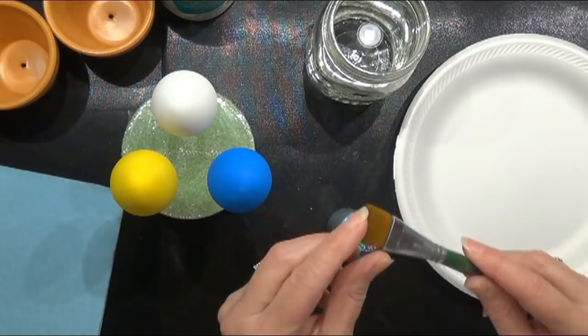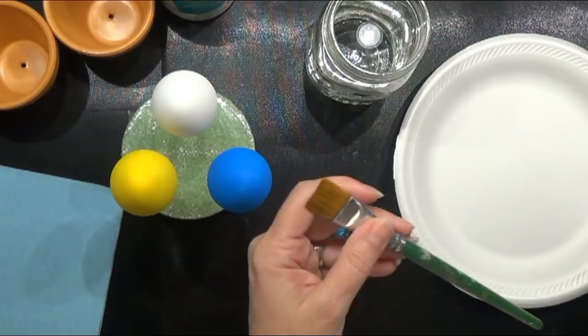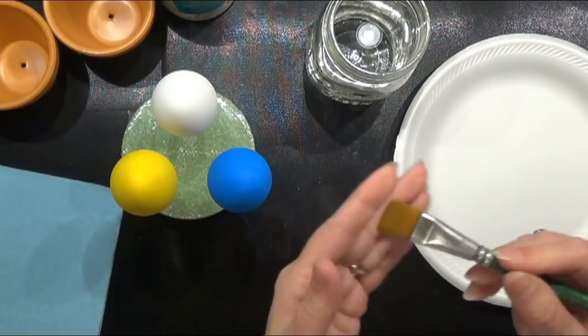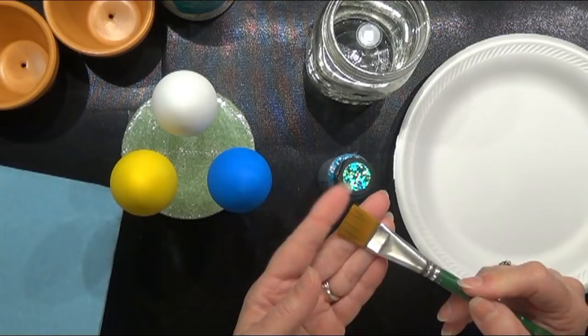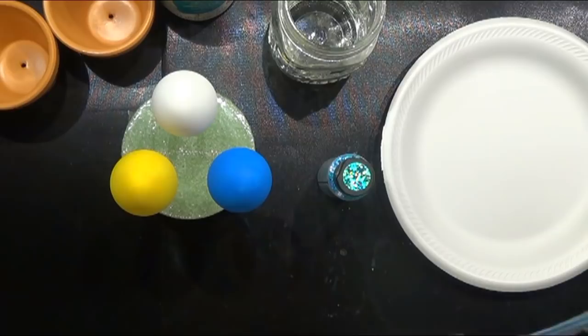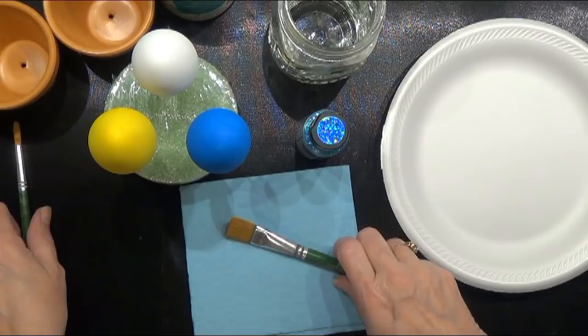Now this is the brush. Let me clarify this real quick. You need to have a designated brush for your glitter paint. So this is the one that I use for my glitter paint. I want to use an older but still good brush because the glitter is going to be a little rougher on the bristles, because it's larger chunks of glitter in there. So you want to have a bigger brush, an older brush, but still a good, decent brush. And designated water, a designated paper towel just for the glitter. Keep all of your items that you use for the glitter paint separate from your acrylic paint items. I think that will help you out a lot.